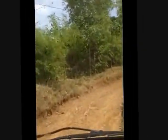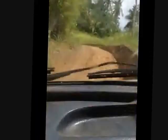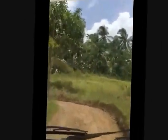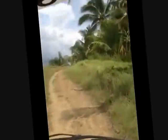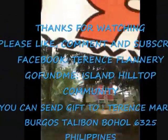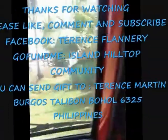We're in four-wheel drive now, just to get up this, and of course you can see deep ruts that are in this as a road, and that's where the rain drains off and down, like once again into the creek. All of this was cut by hand by my brother-in-law, Manorado, and his carabao did the first initial cuts, and all of this was still going up onto our top of our hill. Now that can be an adventure when you're on the motorcycle. We have a dirt bike, which is probably the best thing that you can have for this kind of thing. Going up. This is the house that my wife was born in. She was born in this house.